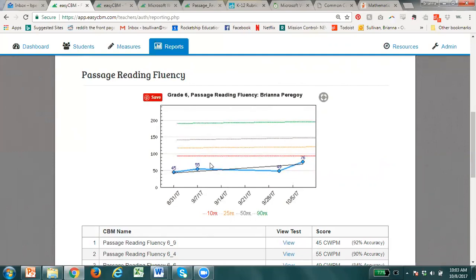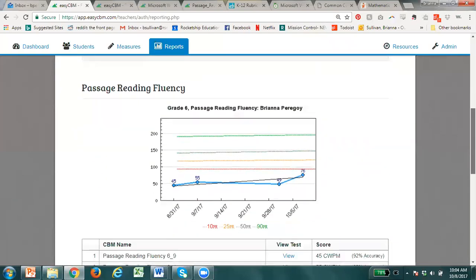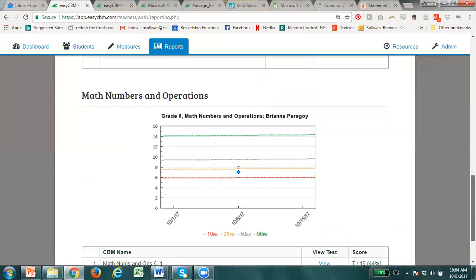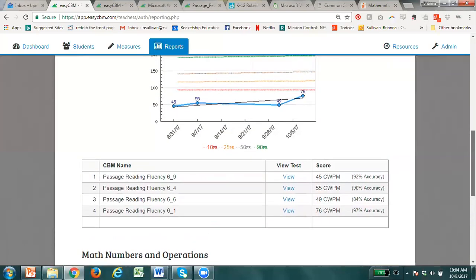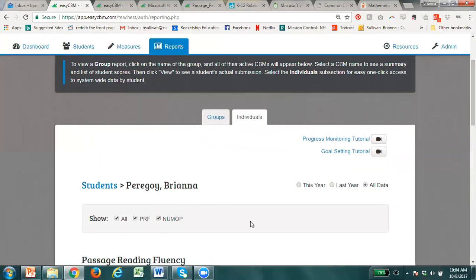So this is how the progress monitoring would work. If you gave this once a week or once a month, you can actually see this trend line over time, hopefully showing that the student's improving. But if we see that their trend line is pretty flat, that tells us that whatever we're doing isn't working very well and they're not responding. So that's kind of a quick preview of the type of scoring you get and the type of graphing you get, and how that interpretation works. And I think when we go into interpreting scores more next week, that might also be helpful. But that is the reports tab of Easy CBM.